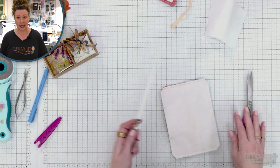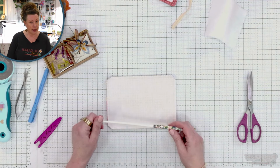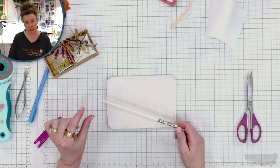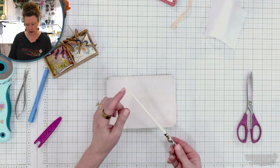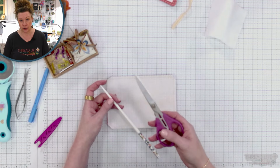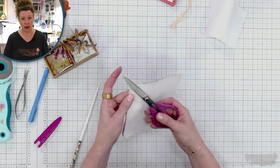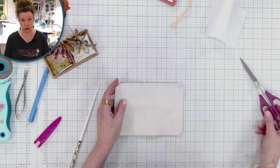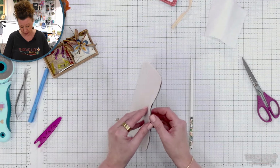Now you can use a chopstick. This is actually a chopstick. Or I have a point turner that is thicker, wider, from Modern American Vintage. Sometimes you'll see me use it, it's wooden. But because this is so small, I tend to use this. Now, I know sometimes people will say, just use a blunt pair of scissors. Well, when I first started quilting, y'all, and I did that, I can't tell you how many times I poked through my corner. So I don't suggest using scissors to poke out your corners. But you do what works for you, okay? I just have ruined stuff doing that.